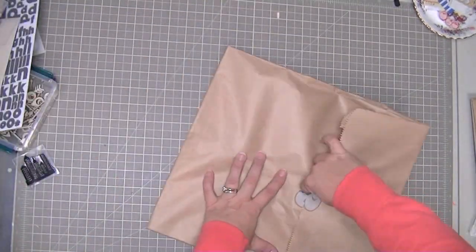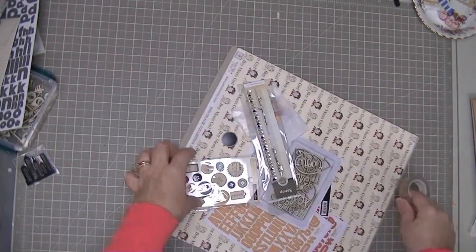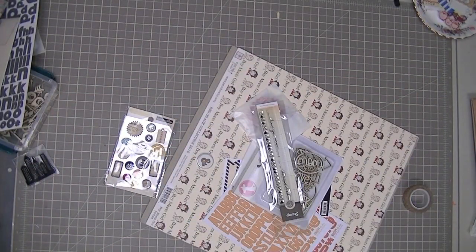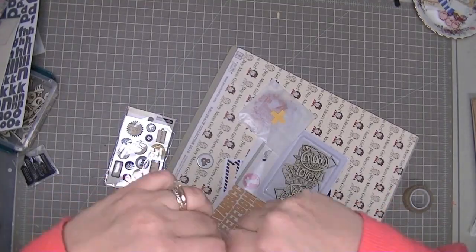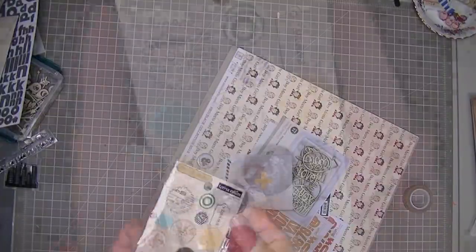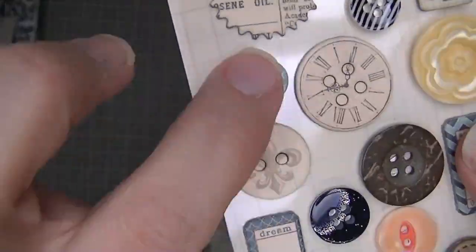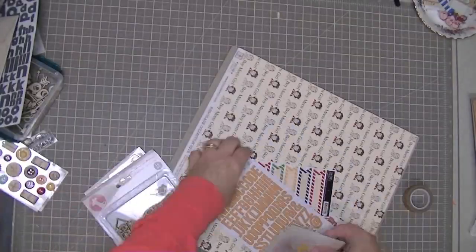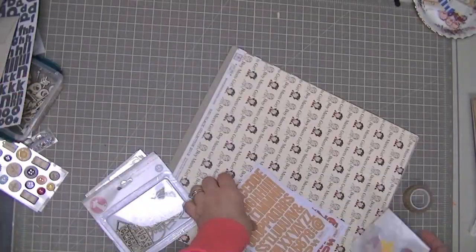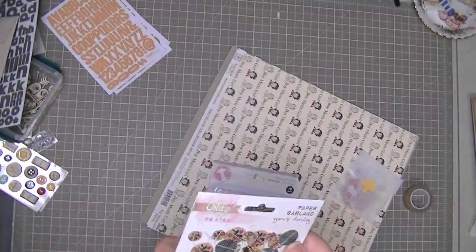Then I got add-on number 2, which is, I think this one is called Popcorn. I got Popcorn and Matinee. I can't remember which is which. I think it's Popcorn. So it comes with this exclusive stamp from Studio Calico. These are Teresa Collins buttons, which are really cute. Love those. A ampersand badge, flare badge by Studio Calico. Those are Jenny Bolin label stickers. These are Snap letter stickers, 3 of them.